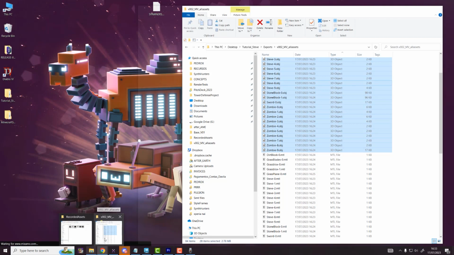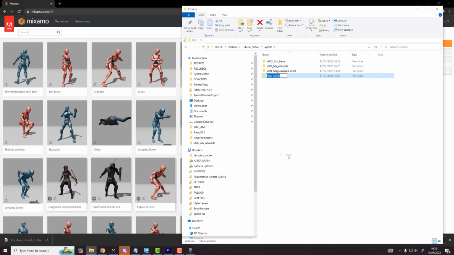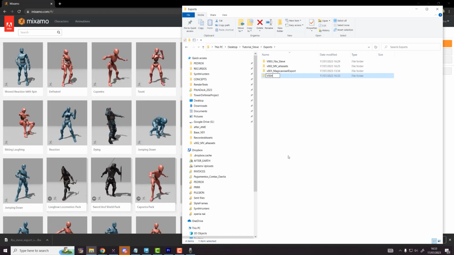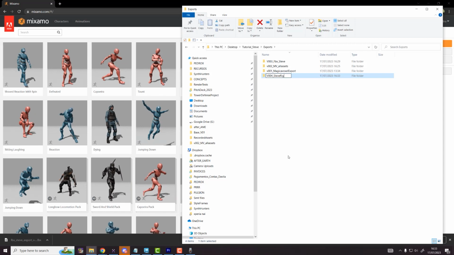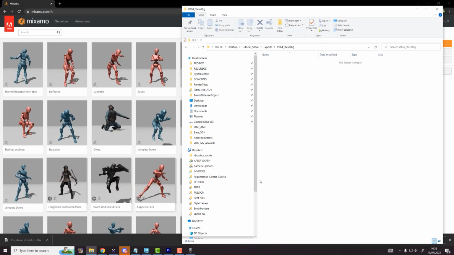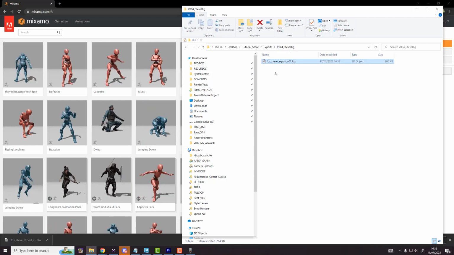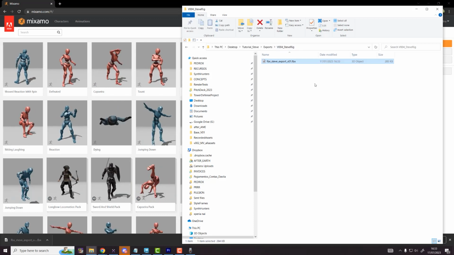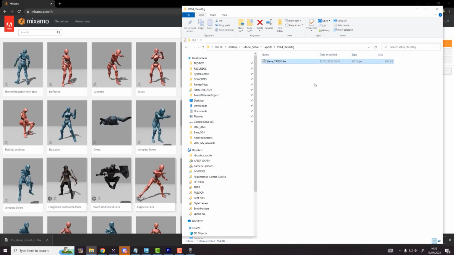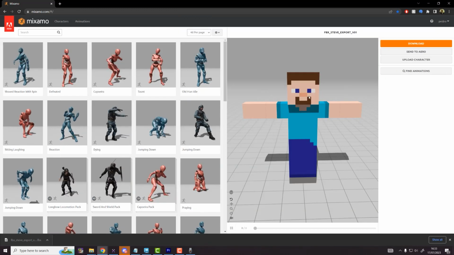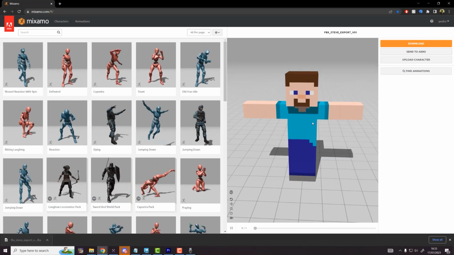And let's go to our folder of exports and let's create a new one called version 4 Steve rigging. And in here we will want to just drag and drop or save your animation. So let's call this Steve T-pose. Great, so now that we have our T-pose saved, we want a pose for our scene.